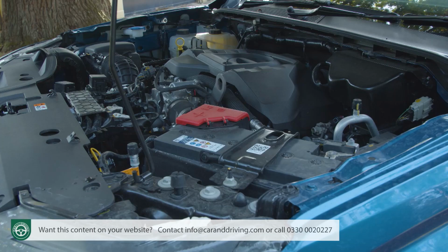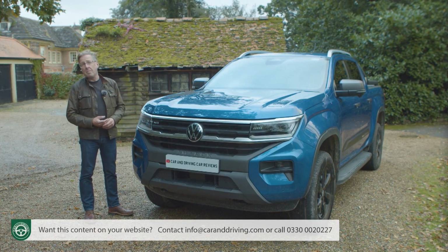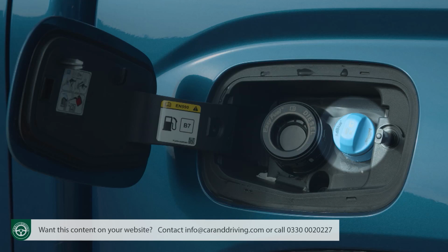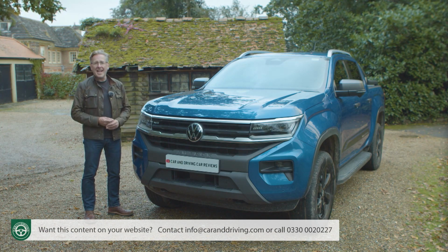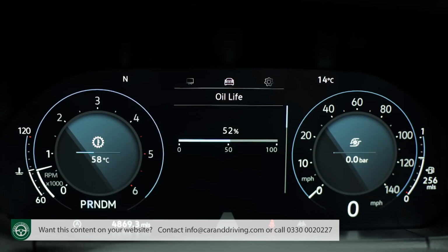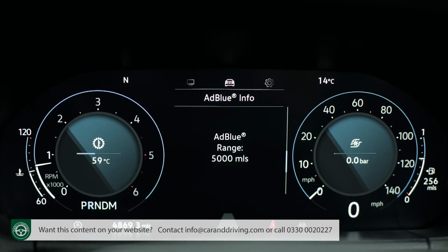The black pump fuelled engines come with a larger 19.3 litre AdBlue tank, up from 13 litres, the reservoir for which is next to the diesel filler point under a flap on the offside of the vehicle. Talking of that, across the range there's an 80 litre fuel tank. Service intervals are set at every 2 years or every 125,000 miles, whichever comes first, and you can select readouts for oil life and the diesel unit's AdBlue level in the centre of the instrument screen.